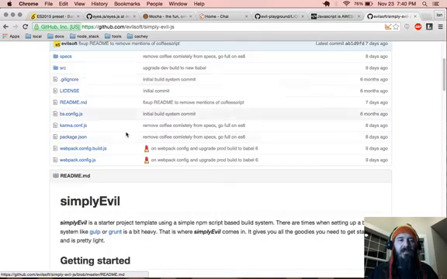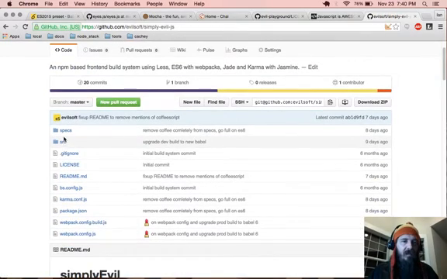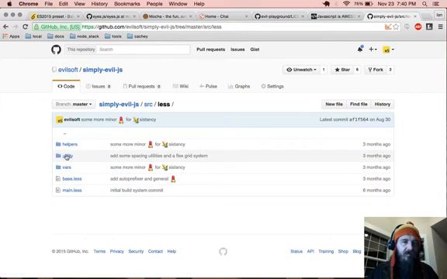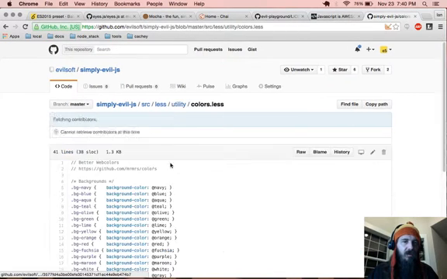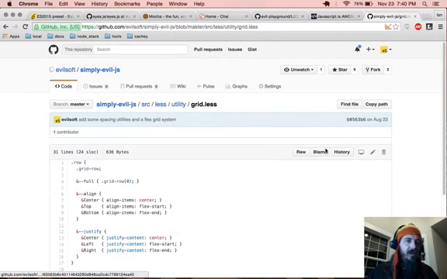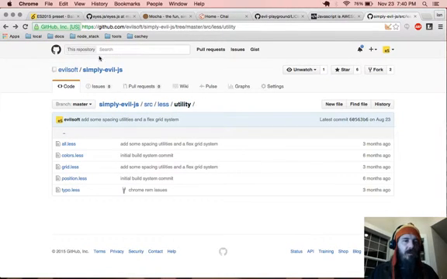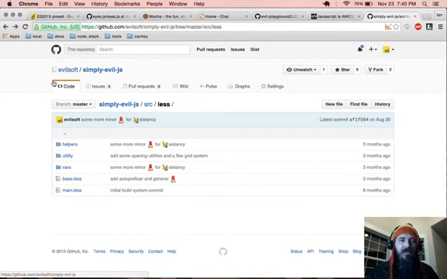But it also does less for CSS, and then I added a bunch of mix-ins and things like that for less. So you could have good colors and things like that that are based off the better web colors from this repo here. A grid, it's got a simple little grid, just something to get you started. And now this is pretty much system agnostic.